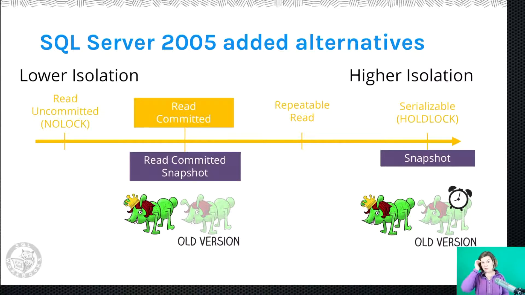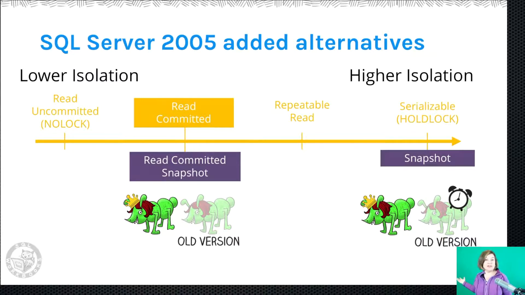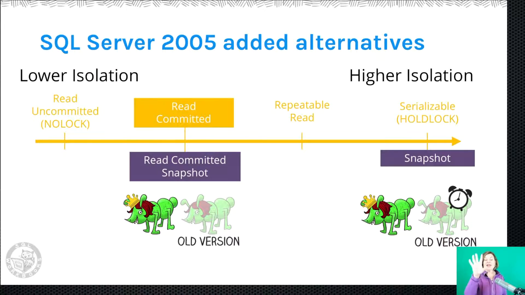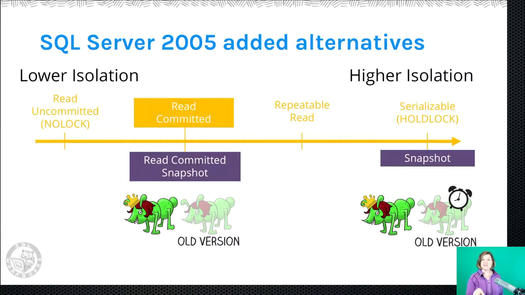When modifications are happening, SQL Server tracks when the modification happened so it knows what's consistent with the time your transaction started reading. It also keeps a copy of the previous version — what did the data look like before the update — stored in tempdb. If your data is deleted, the current version is gone but the previous version is the copy of the data. In this image we've got the new version of the bug with a crown, but the old version is stored in tempdb for anyone whose transaction started before that change.